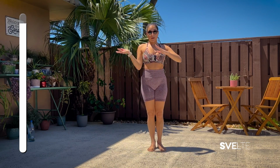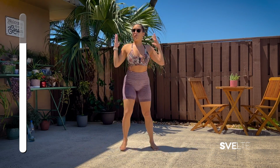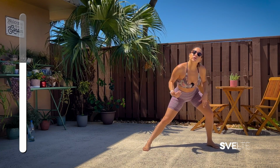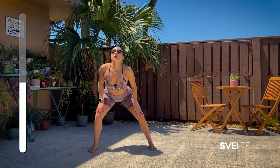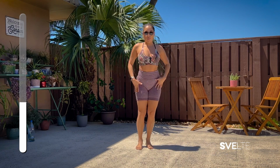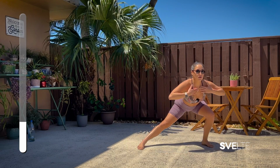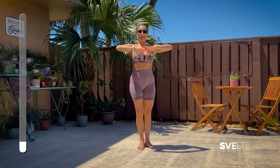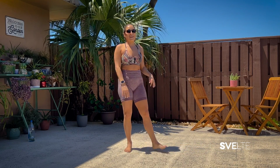So either one, if you chose the stationary or the stepping out to the side, you're gonna come forward a little bit when you come into that side lunge, so like I am right now. Just make sure you have a straight back, all right? We don't wanna curve, all right? And we don't wanna arch. So making sure that you have a nice straight spine, all right? Very important for spine health. Very good. Keeping your chest up though. Your head up, all right, very good. And 3, 2, 1, and release, very good.